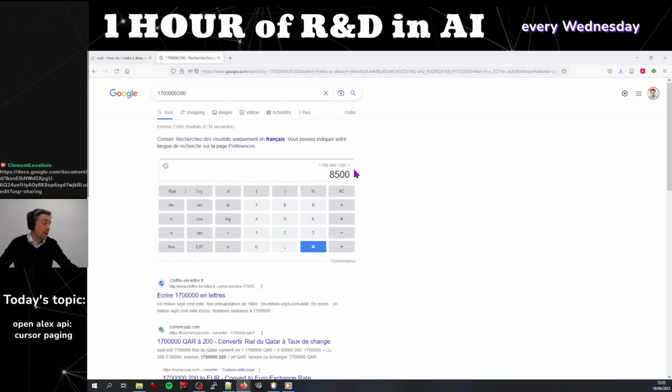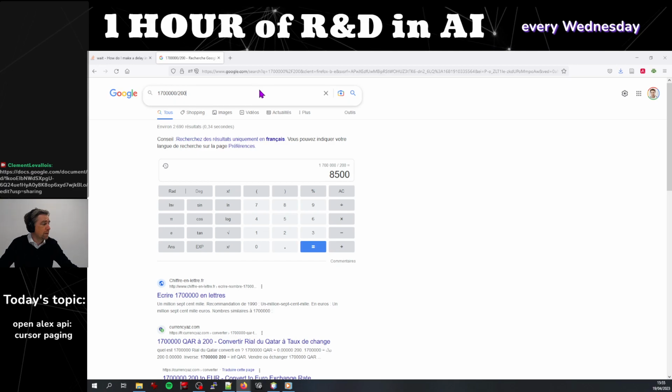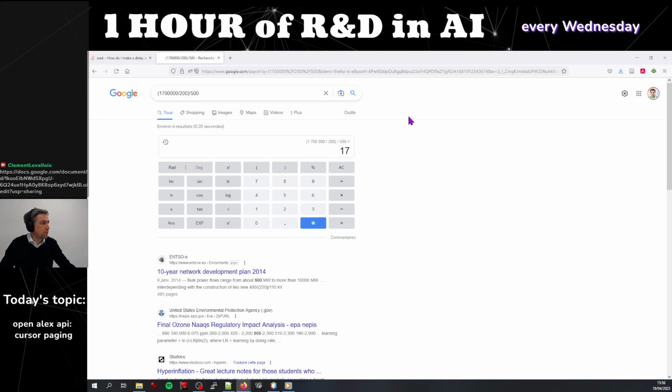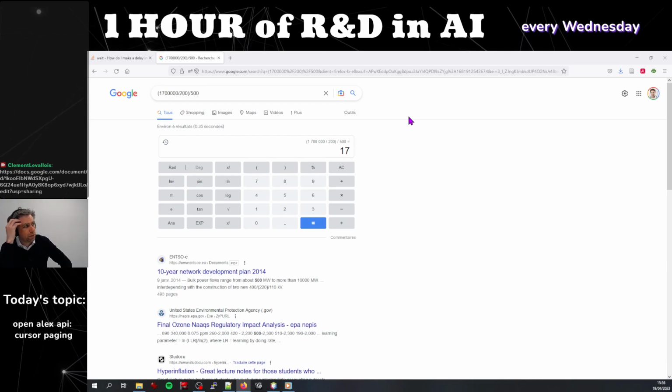So it's a bit more than 8,000 calls to the API, and we do about 10 calls per second. I'm dividing that, so I do 600 calls per minute. So let's say 500 calls. So it should take 17 minutes to retrieve close to 2 million authors.